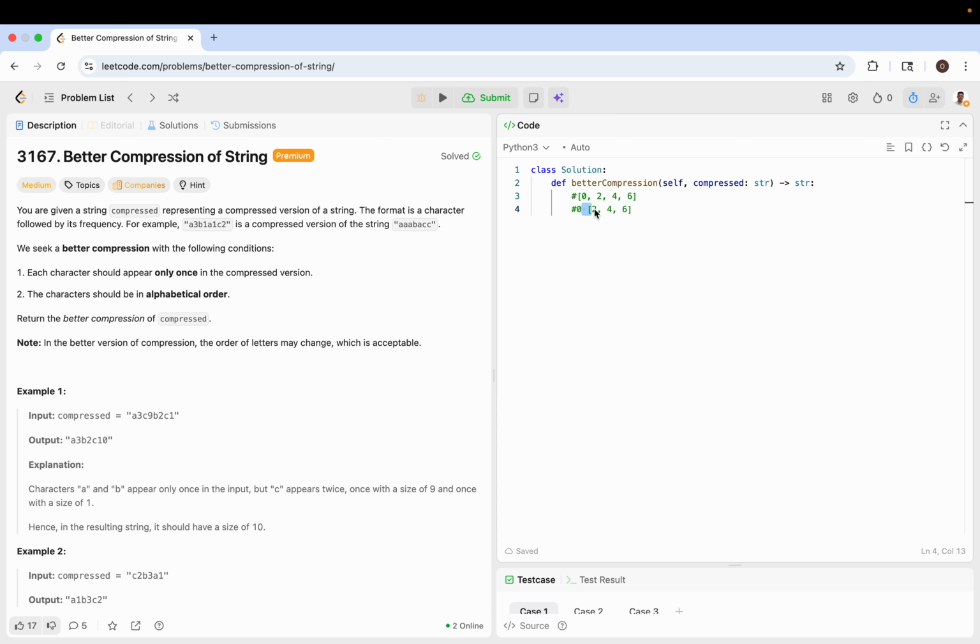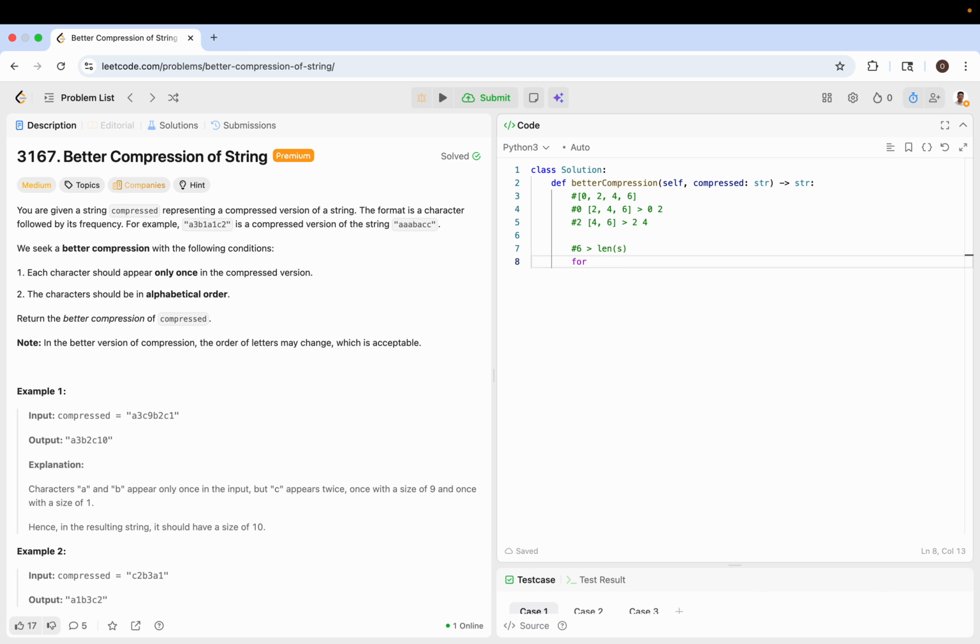So anything between 0 and 2 is going to be the integer of the current letter, right? And then when we get to 2, it's going to look like 4, 6. So 2 and 4, anything between that, and vice versa. And by the way, by the time we get to 6, we're just going to have an empty list. So it's just the length of S minus 1, everything after that, right? So that's the idea.